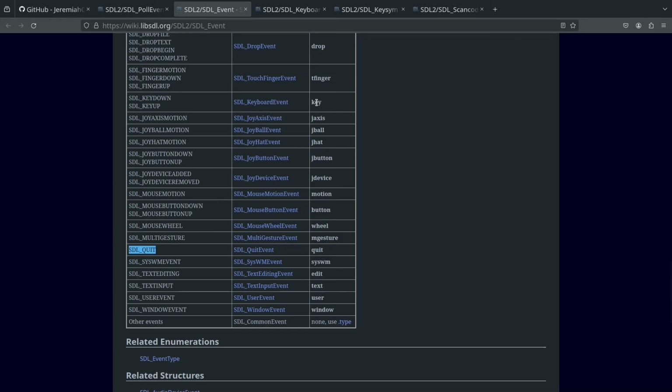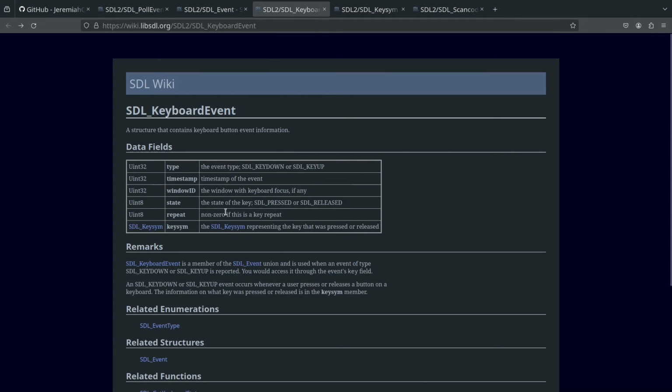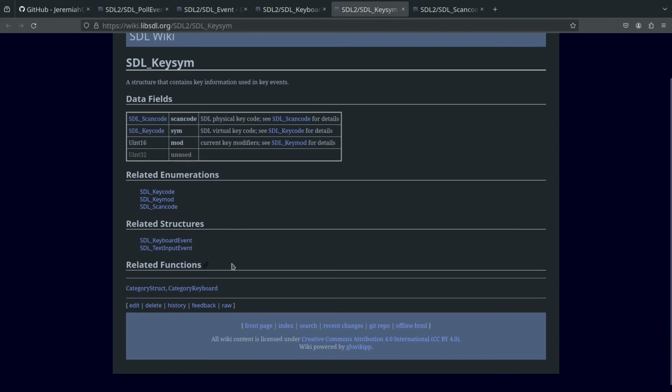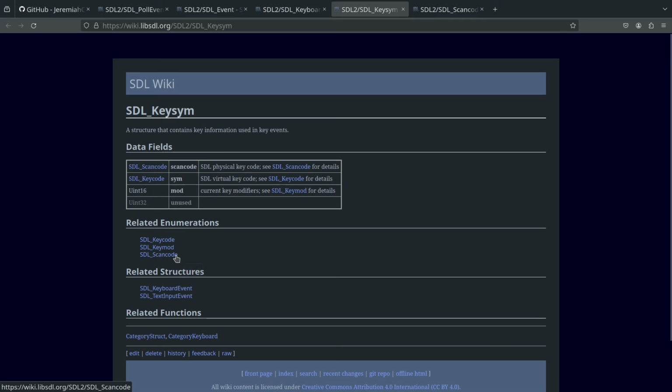So we're going to look at event key, and this is a keyboard event. So it's going to be event key, and then it's going to be a keysym. So event key, keysym, and then inside of this keysym, where's that guy? Right here. If we look into those, over here, there's a bunch of key codes, scan codes.